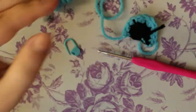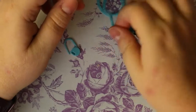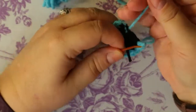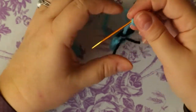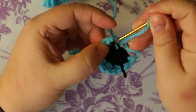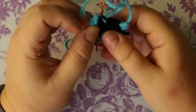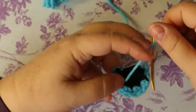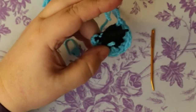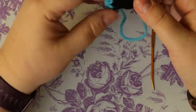I wouldn't go too short because you kind of want to tuck that back there with the glue if you're using glue. And then my little tail, like you saw just on my other eye, I just kind of tucked it up in here, and cut it off, leaving a nubby. Always leaving a nubby.